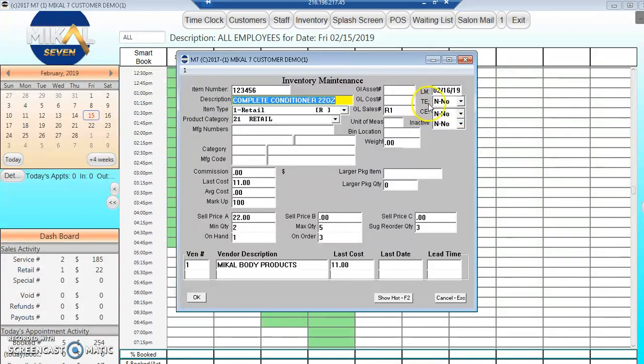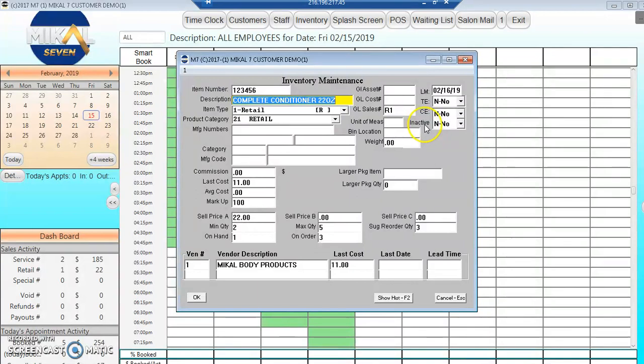If an item is tax exempt, you can set it to be tax exempt here. In some states, certain items are tax exempt. You can have it be commission exempt. If you've marked the item down to your cost just to move it out, you can say yes to this and it won't figure commission on this specific item.